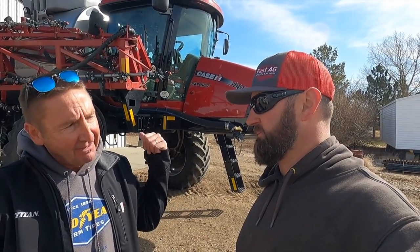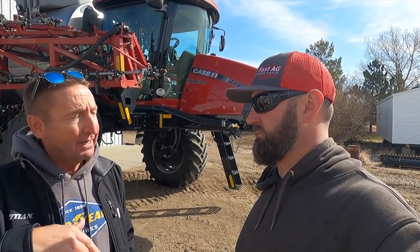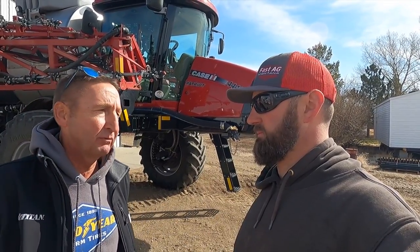And that would probably be a little safer and gentler on the crop. Absolutely — soft as a baby's. The diameters are taller too. The new tires are quite a bit taller than the old ones — sitting at about 72-73 inches, and the 800 is about 82 inches tall. So you're going to gain a little bit of height, a little bit of clearance, and a heck of a lot more flotation. That crop is going to get laid down more gently rather than sharply — they'll roll it over because they'll come right back. Very light footprint.